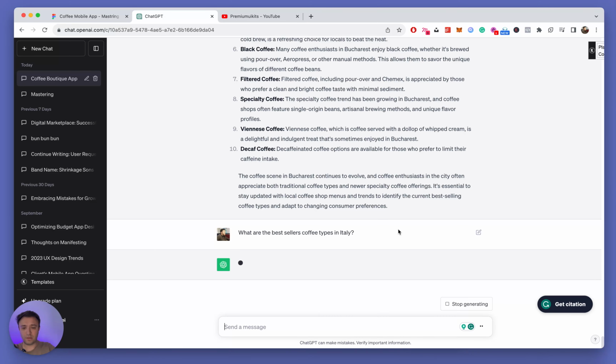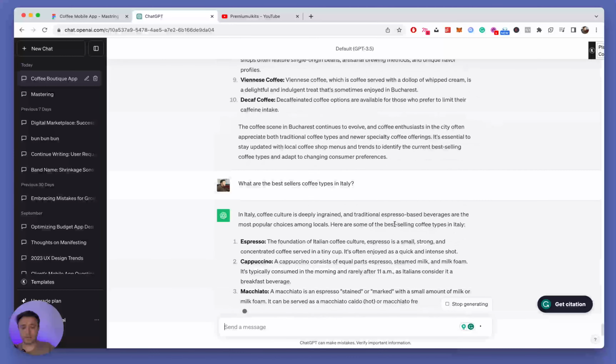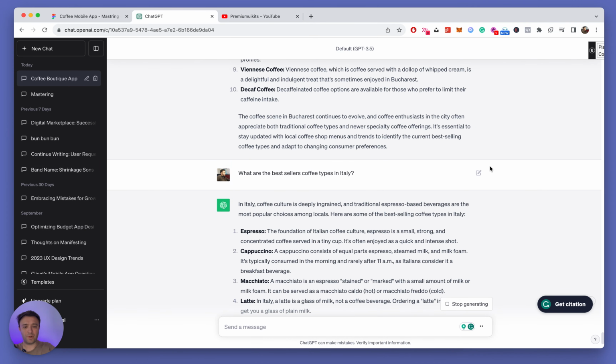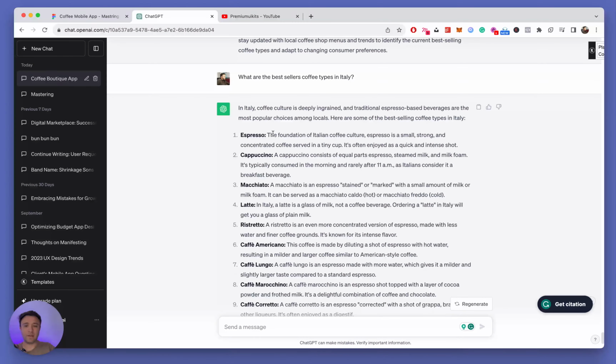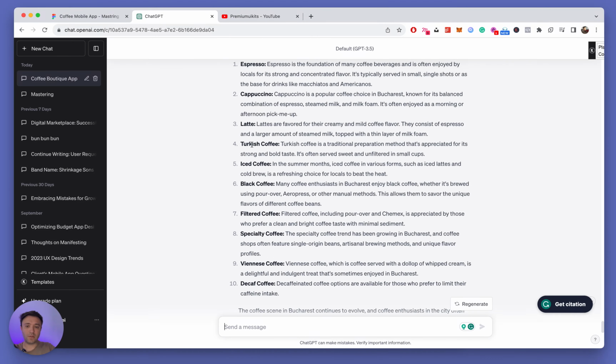It is different than Bucharest, but I think the best approach for you guys is to gather some quantitative data and make some surveys in order to see. So you see here almost the same result. But you see, it took into consideration local culture tendencies, like Turkish coffee being a traditional preparation method in Romania.